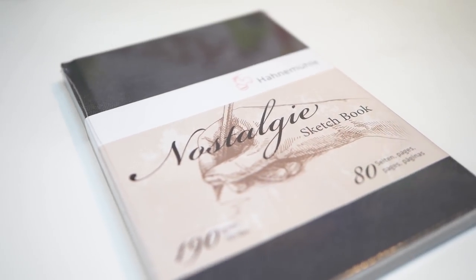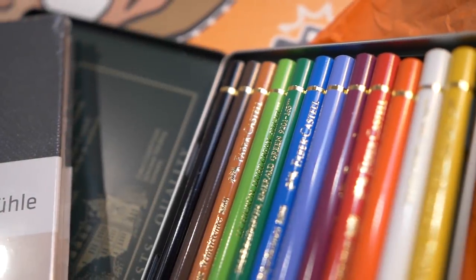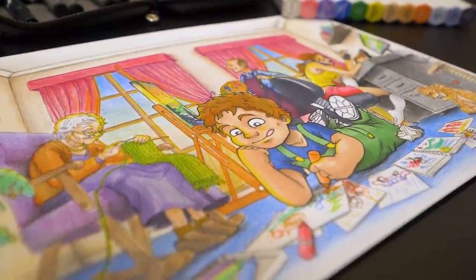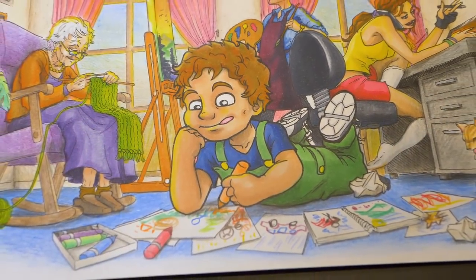Then we have the Nostalgy Sketchbook — a beautiful canvas premium hardcover sketchbook. It folds flat, it has 80 pages, and the pages are quite thick. They're smooth enough to get a really nice finish with markers and thick enough that they won't bleed too much. Here's a life hack: take a piece of plain printer paper, chuck that behind any page you want to work with alcohol markers on and you won't have any bleed-through issue. Then we have the 12 pack of Faber-Castell pencils — really premium pencils and the print included in the box was created only using the art supplies in the box, so all the colour was created using these 12 pencils and those 12 markers.